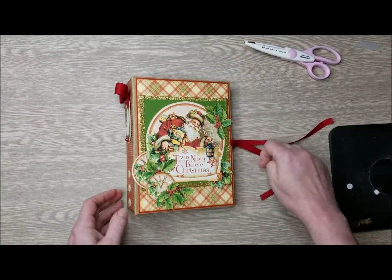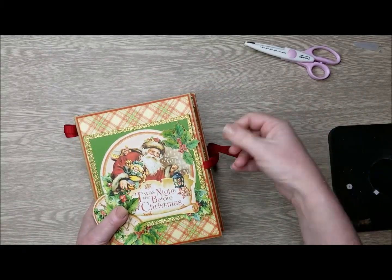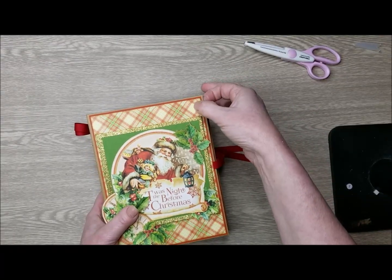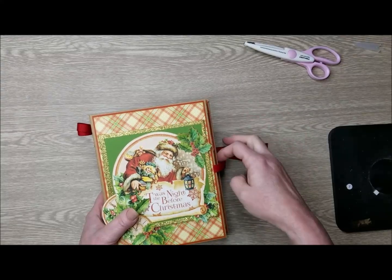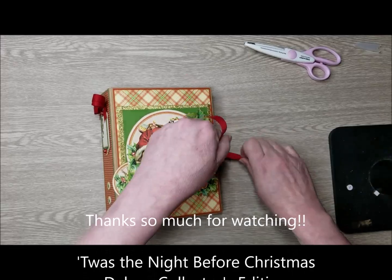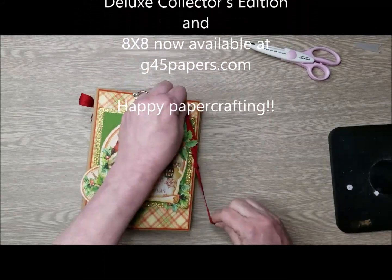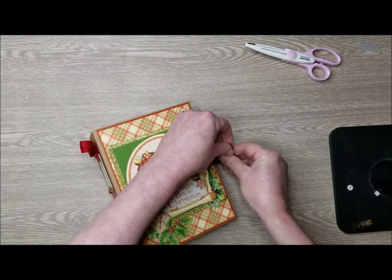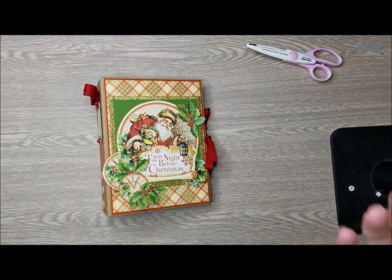And the ribbon closure, I will tell you, if you don't already know how to do one of these, the ribbon is simply slipped underneath. It is adhered between the red mat and the Twas the Night Before Christmas paper right there. And that is how I did that. So that is the album, complete in its entirety and embellished. I hope that you have enjoyed watching this tutorial, and I hope that you have a wonderful, wonderful holiday season. Happy paper crafting.